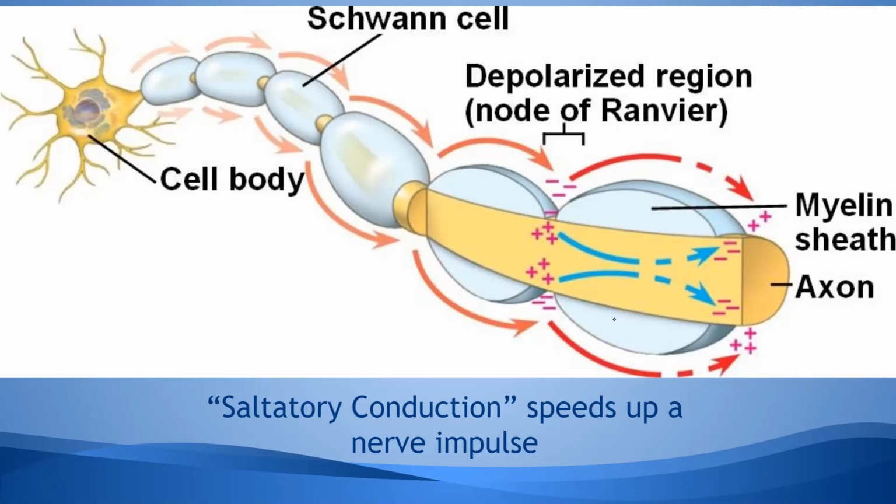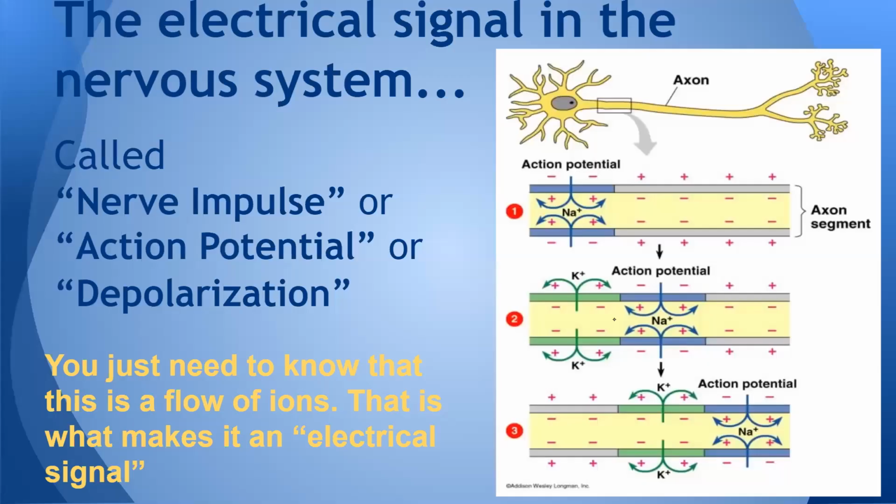Why do we need it? Why do we go through the process? Well, saltatory conduction helps us speed up a nerve impulse. And this is pretty important because if you have ever had somebody, like maybe a friend, flick a rubber band towards your face and you flinch, or maybe you hear a firework that you weren't expecting and you flinch, or maybe you put your hand on a hot burner and you flinch. We need our neurons to be extremely quick. Every motion of your body is controlled by that neural network, and we need these communications to be quicker than quick. So we need every help we can in that process to make the communication go really, really speedily.